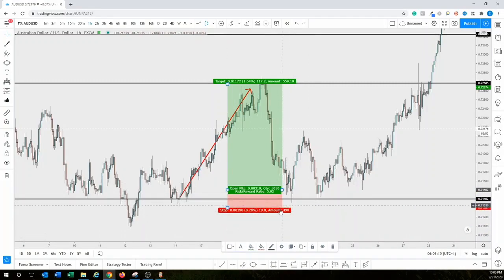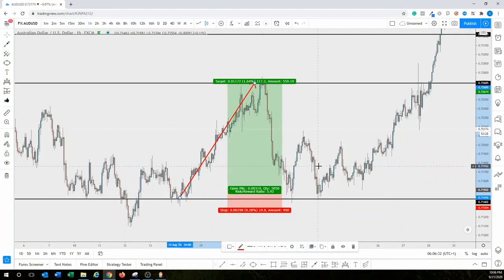We're risking $10. So $10, our account balance is $500. The risk to reward is 5.92. So for every $10 we risk, when our take profit is hit, we're going to have 5. This is almost 6. So just say 5. So 10 times 5 is 50. So we would add $50 to our account. So that's what trading is.